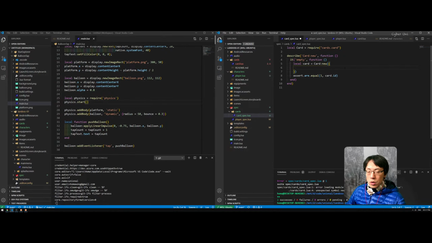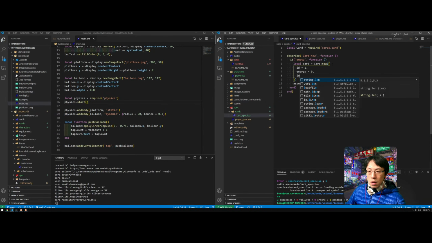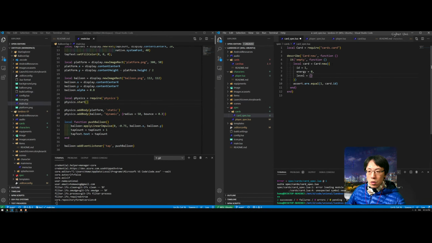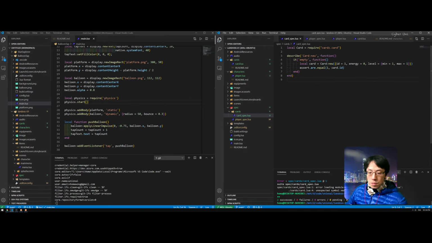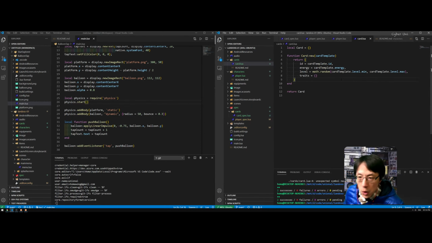So to do that, let's say ID equals 1, energy equals 0, it can be 0, and then level equals min is 1, max is 1. Okay. Let's see, the test should still pass, so that's good. And then the error goes away. All right, that's good.